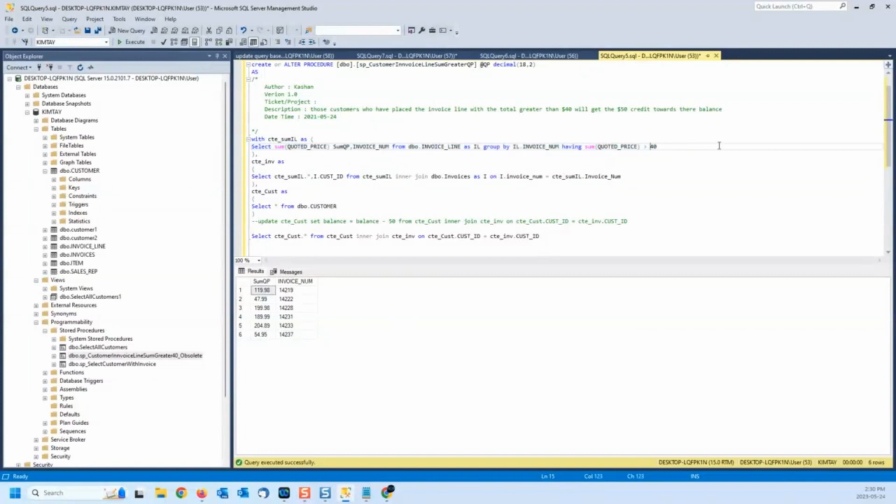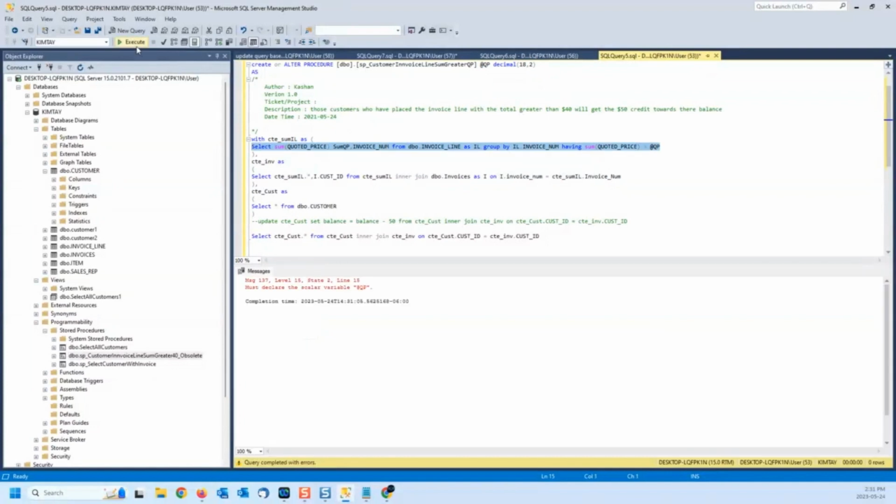But if I place @QP, the problem is QP is declared on the top. And if I try to run this query, it will say you are just running this line. I don't know what QP is, even though QP is defined on the top. But the problem with SQL is that whatever you select, only that part goes into the compiler. So I cannot do this.